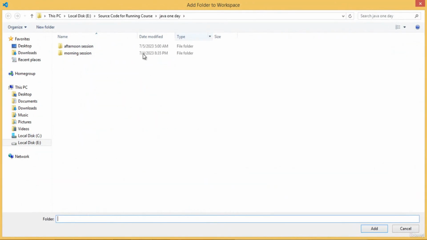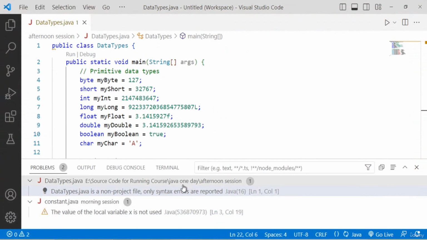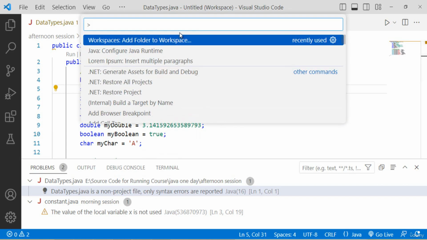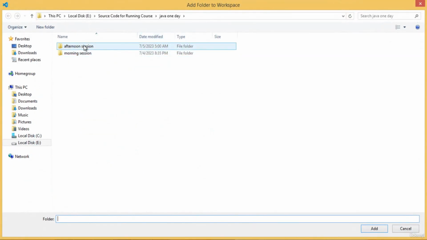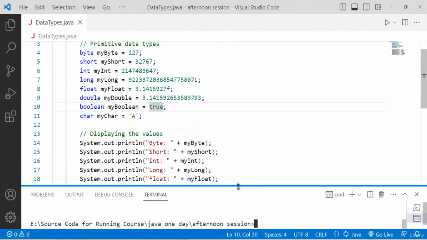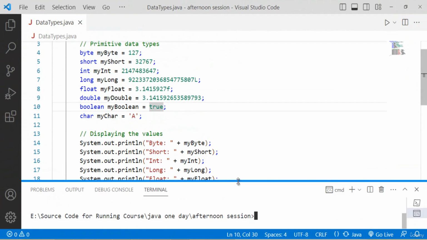Just click here, and this is the folder, afternoon session. So the error will be removed. Again, Control plus Shift plus P, workspace. This is my workspace. If you are facing any error or issue, you can discuss it with me.